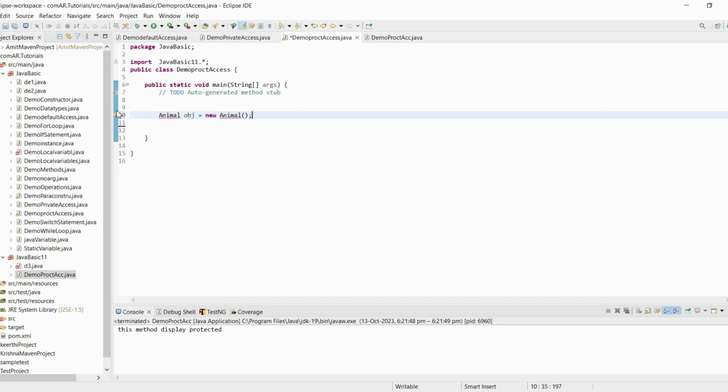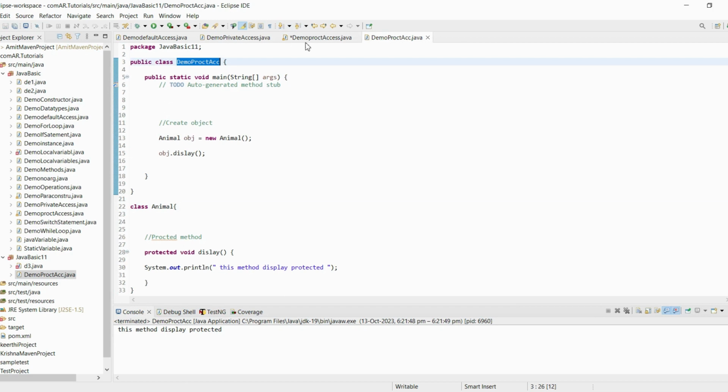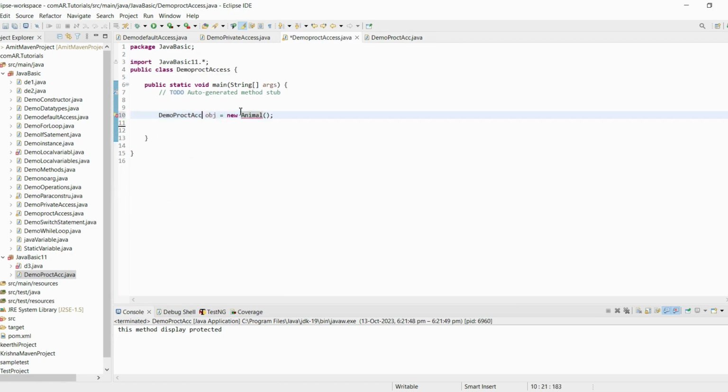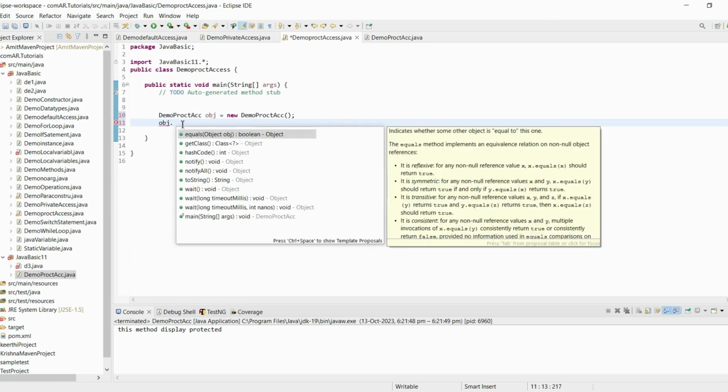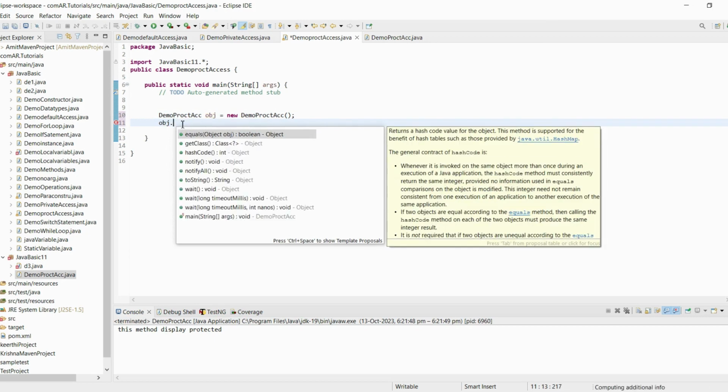See what happened? Not useful. Now I can create this one. Is it possible? It is possible. So we can derive all the data from there. obj dot display. No, it will not come.